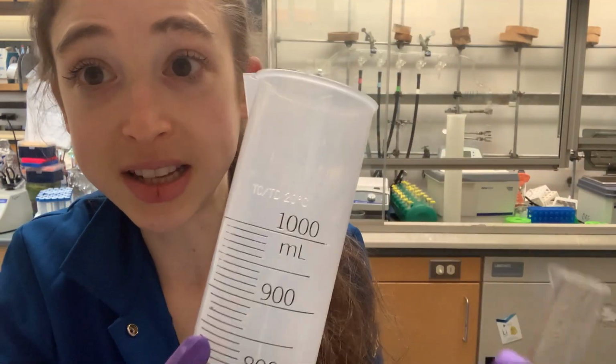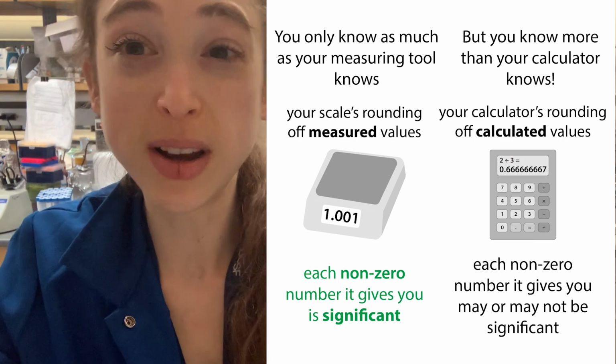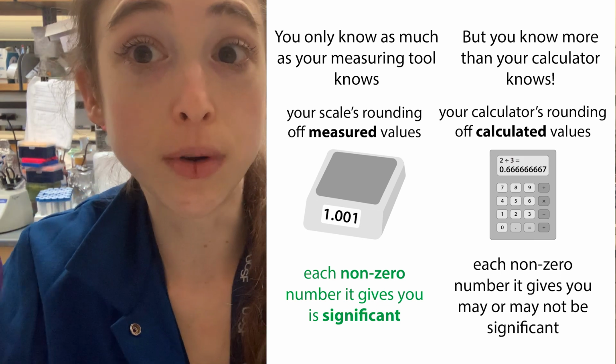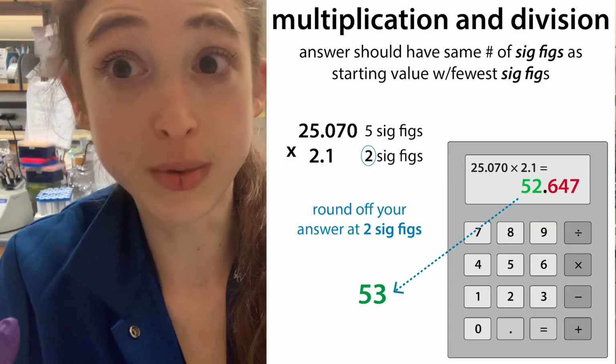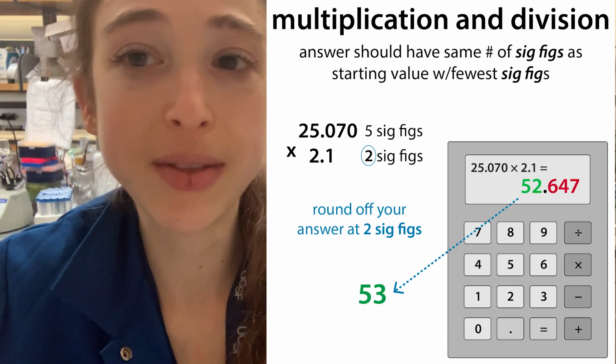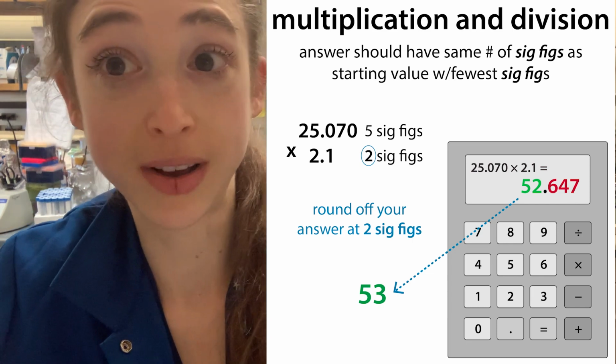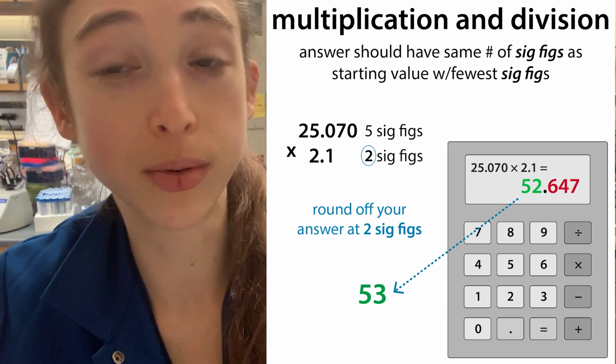And in both of these cases, the precision of that data is going to influence how many sig figs you report when you do calculations, because 1 divided by 3 you might get 0.333333, but you're not really more sure about that than you were if you divided 1 by 2 and got 0.5.